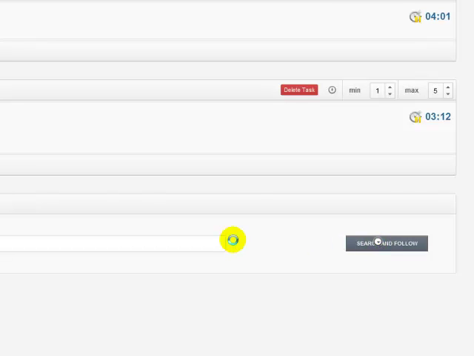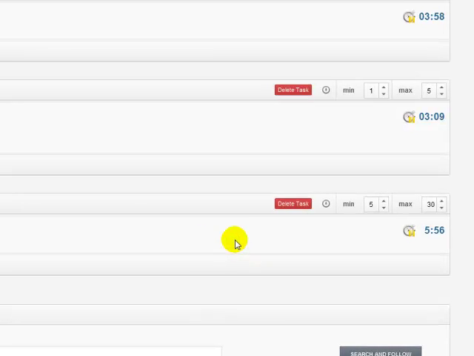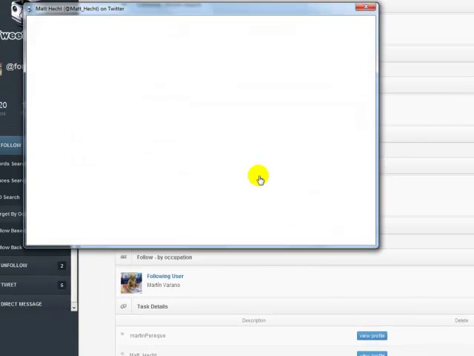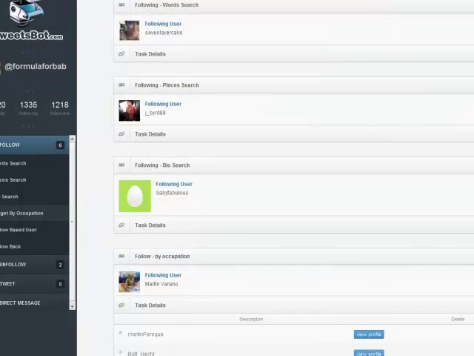Once again, if you're going to use a search, you would want to target what fits the product you have or the type of person you are. Maybe you have your occupation and you want to find other people with the same occupation. Okay, let's take a look at this person's profile. From this description up here, I can definitely see they have something to do with the medical profession, and it mentions doctor here in one of his tweets. Let's go ahead and close that.